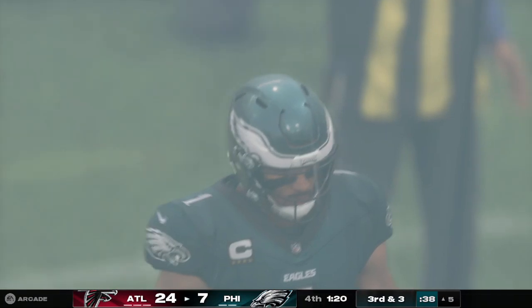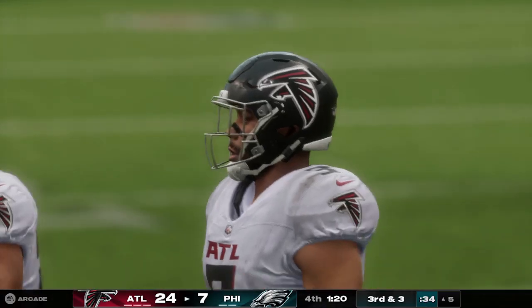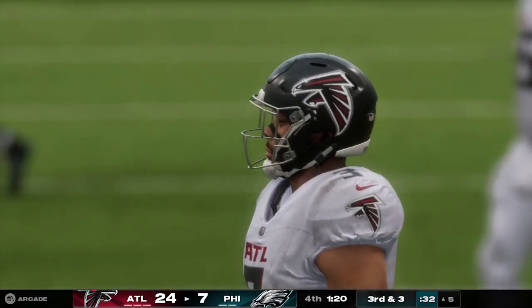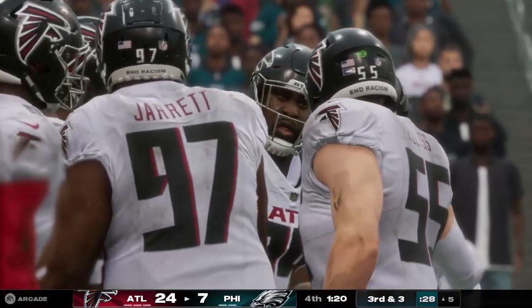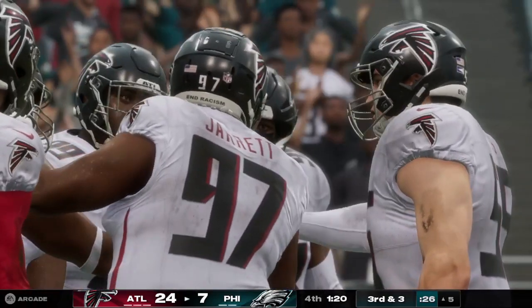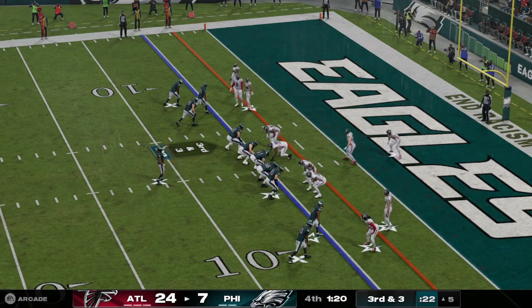Incomplete. They lead big, and a major part of that has been how they've taken their play to a whole new level this second half. No points allowed since the break, and you can add another incompletion to the total number that they forced in this runaway contest. Here comes play number 9 now as they come up on a 3rd and 3.